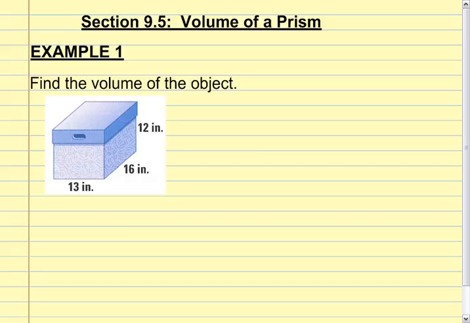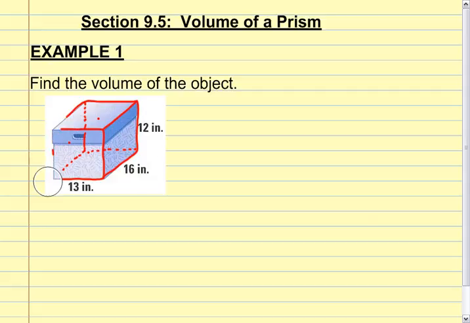Okay, folks, today we're talking about the volume of a prism. Now remember, surface area is the amount of space there is on the outside. So there's that figure, right? That's a rectangle, that's a rectangle. This is a rectangle. We find the area for each one of those, right? And then these three faces back there. We find the area for each one of those to find out how much material we'd need to make something, how much space there is on the outside of this box.